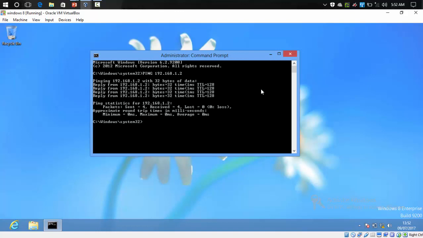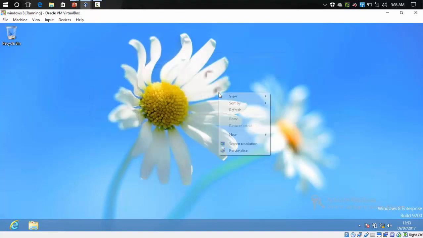Our ping was successful. We had a successful reply from our server. So this is the reply we got from our server, and it was successful. So we have access to our server, because the IP address that we got was from our DHCP server, the same server. Now we are going to add our computer to the domain.